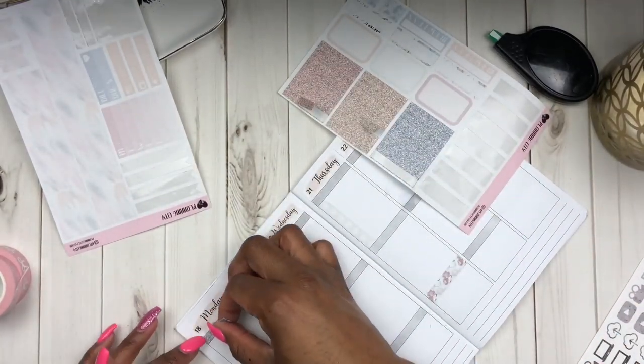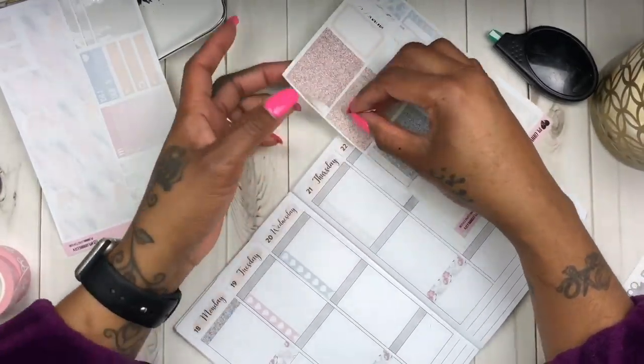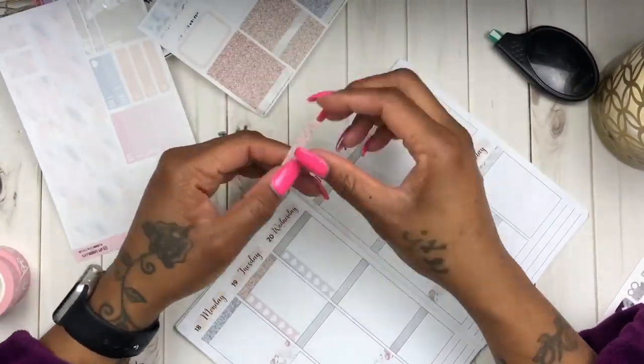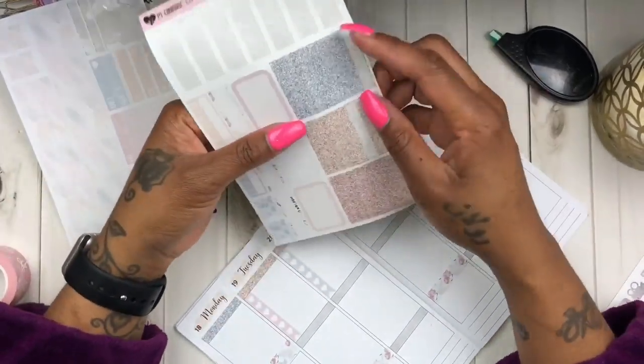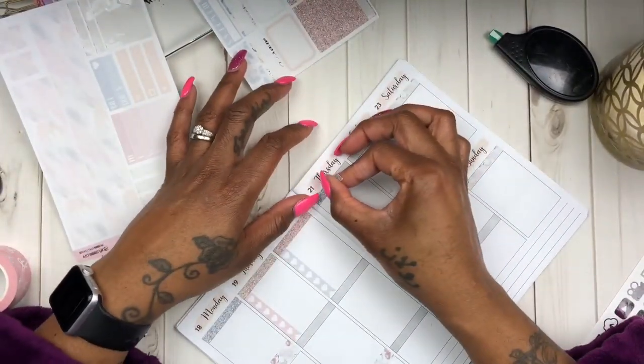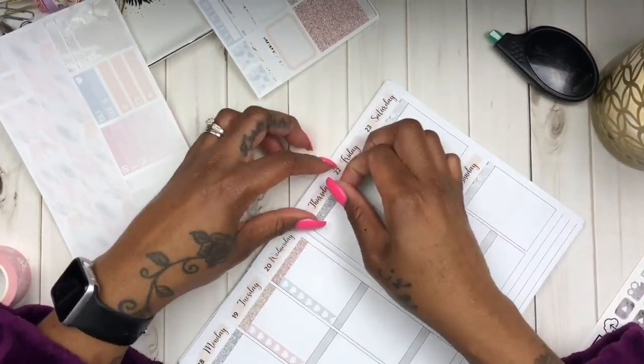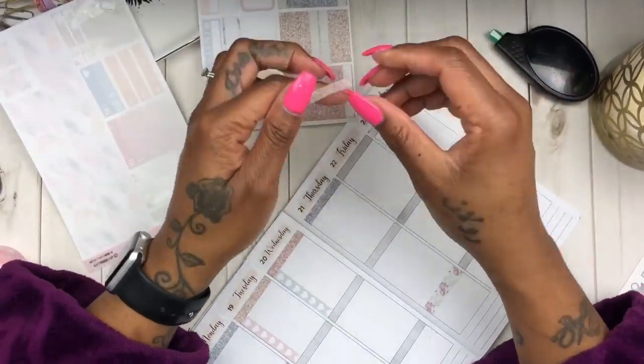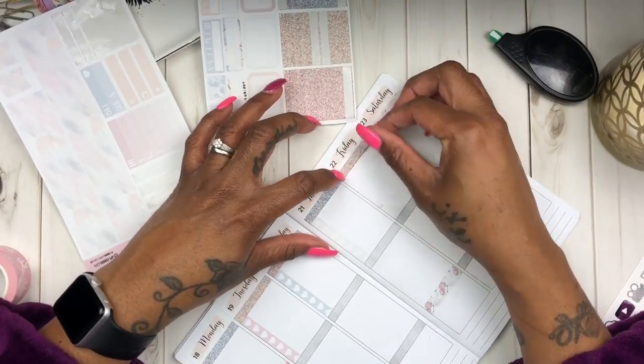And you guys, it was dope. It's just the little things that get me excited, man. Like, it was really dope. So I'll definitely be using my Undo more often because it saved my life, because that checklist sticker was too crooked for me. So I had to get it off.